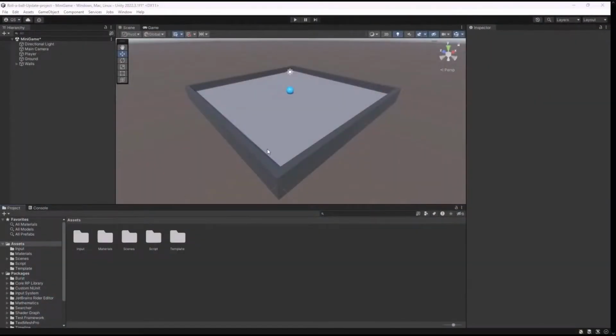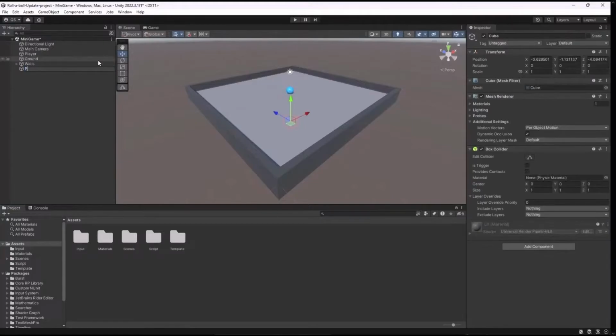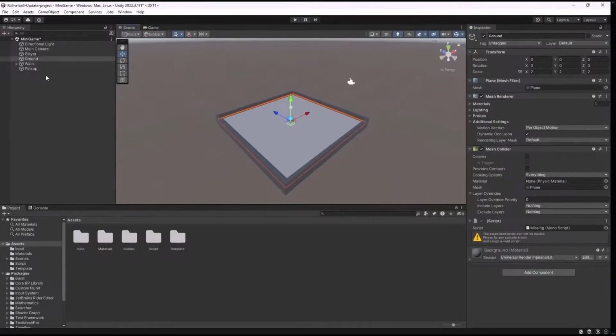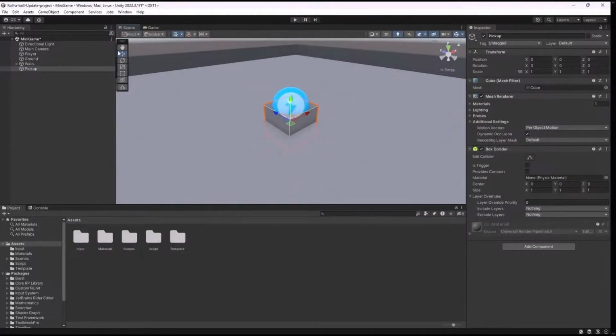Let's get started creating objects for the player to collect. In the hierarchy, select Add, 3D Object, Cube. Rename the cube Pickup. In the Transform component, use the vertical ellipsis to reset the game object's transform to origin. Press F to focus the scene view camera on the Pickup cube. The player game object is currently overlapping the new cube, so select the Move tool and drag Pickup out of the way while you work on its functionality.